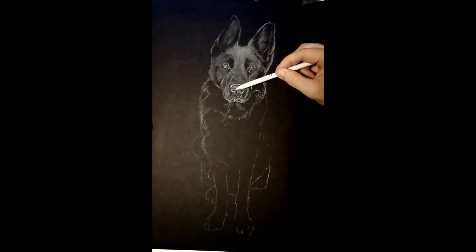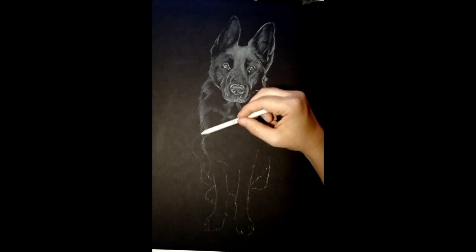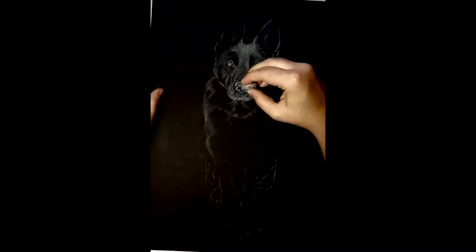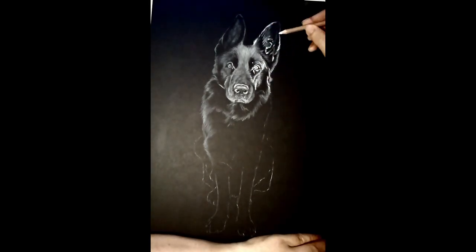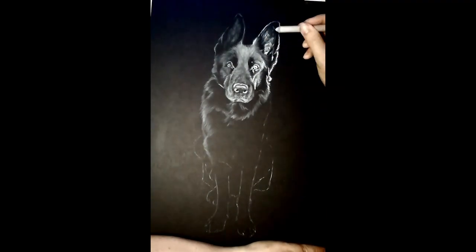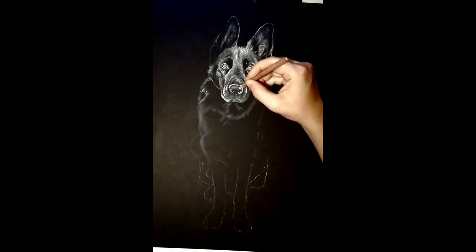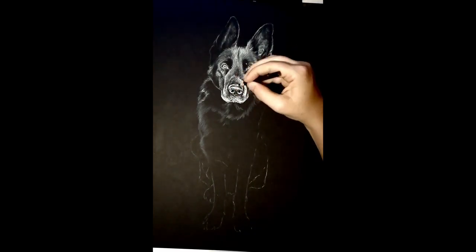I have to be careful resting my fingers on the edge of paper because it can sometimes leave oily marks you can't get rid of — not so bad on black paper, but on toned paper it can be really bad. I find white charcoal a lot easier to erase than things like white coloured pencil, which would be quite difficult in comparison. I use a lot of erasing in this technique because when you come in with a blending stump you might cover black paper you didn't want covered, so I go back in with an eraser — mainly a Mono Zero eraser, though I've started using a kneaded eraser more too. I also come in with a small amount of black charcoal for tiny details that are really difficult to get with an eraser, but I try to keep that to an absolute minimum.